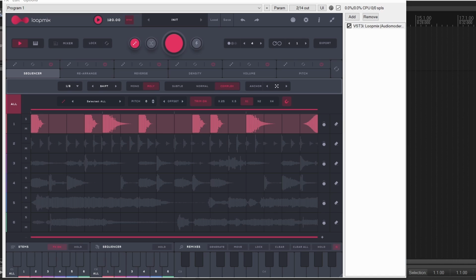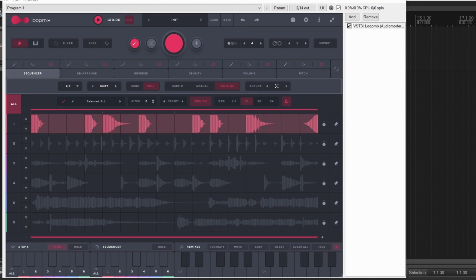And this is a fantastic sequencer plugin. I've been playing around with it quite a lot over the past few days, and it's clearly become my favorite sequencer, not only because you have more than one single track to play around with, so this could be kind of the instrument on its own, but you can also do so much within a single line, a single instrument. So let's look over the basic functionalities of the plugin and then see how creative we can get with some of these special features that Loopmix comes equipped with.